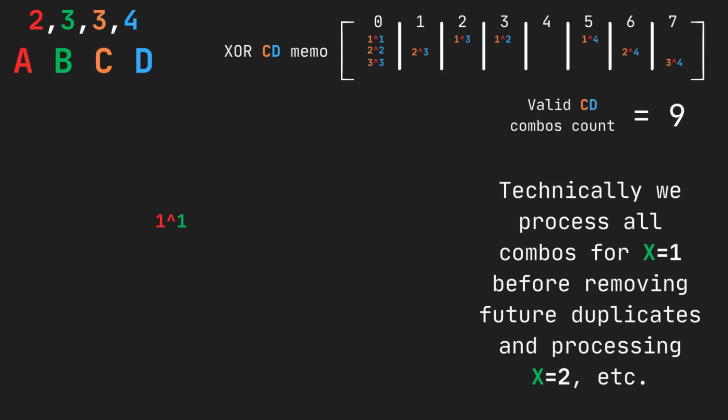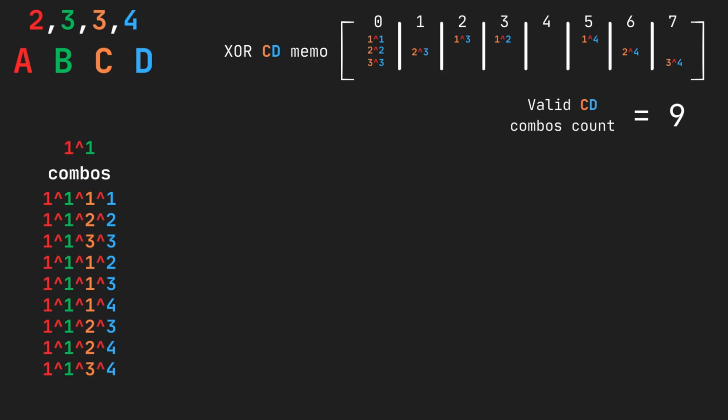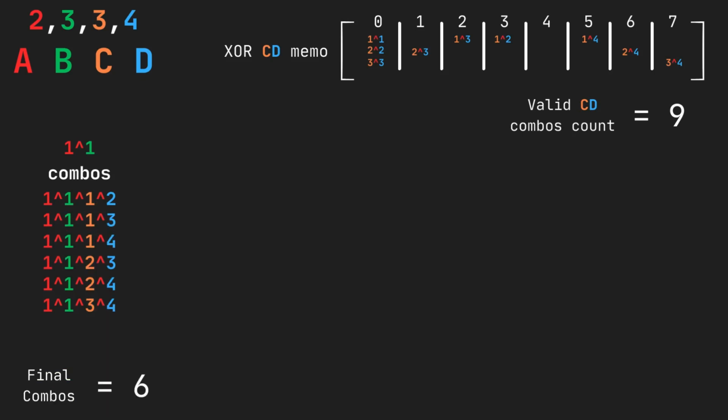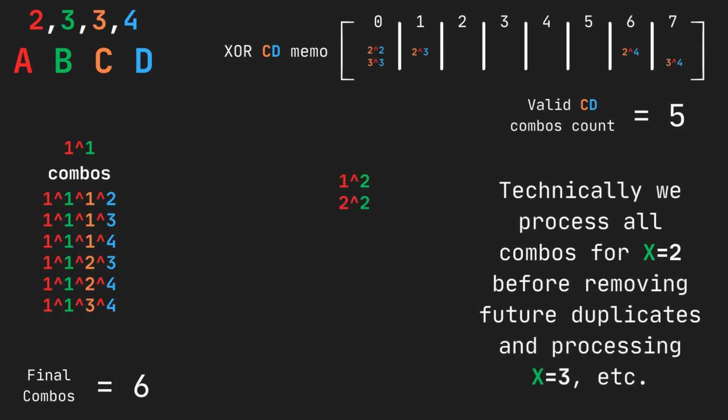Here's where we start processing each value for x. We're going to first process x equals 1. All of those combinations we process at once. There's only one combination where x is 1, and that's 1 XOR 1. Again, we take our combinations from our memo list, plug them in, and take our count minus whatever the value is in our memo list for that particular XOR, 1 XOR 1, and we have 6 for this. Then we do our cleanup step where x is 1. So we do 1 XOR 1, all the values for the z value. Once we clear them out, we'll have a total count of 5, and then we go to the next x value, where x is 2.